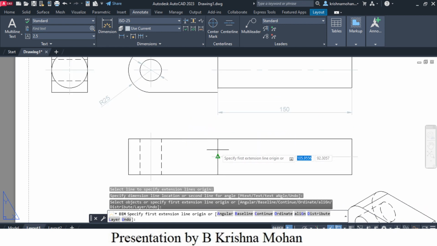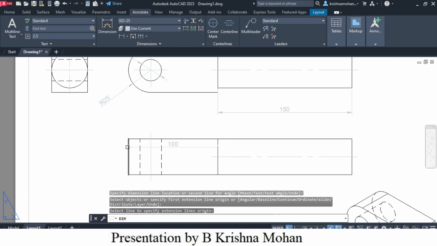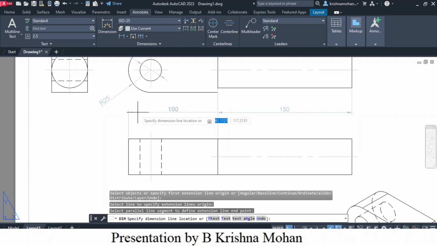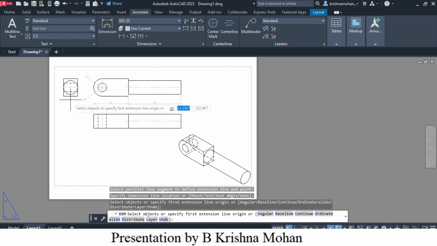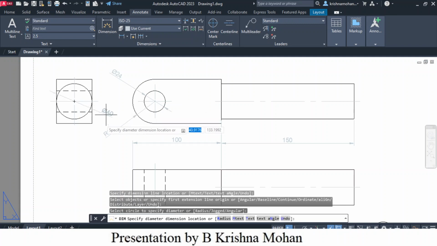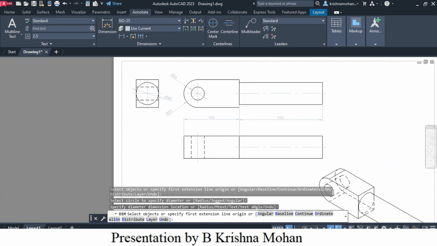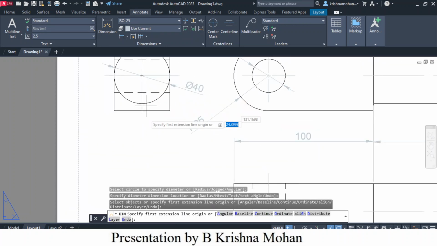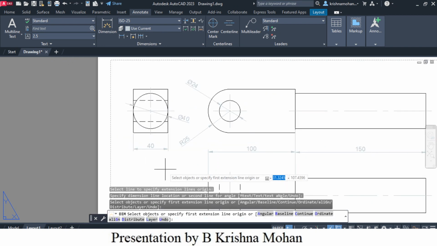So I'll add distance between this edge and this edge. So I'll also show the diameter of this shaft. So let me show this width. So I marked all the dimensions.